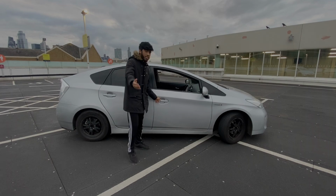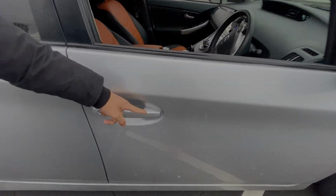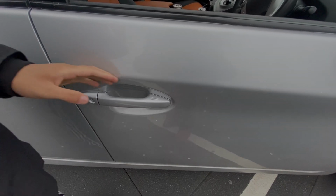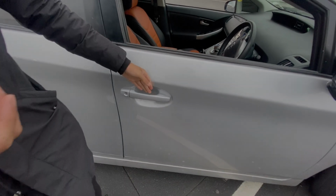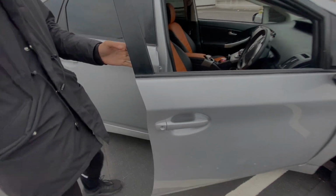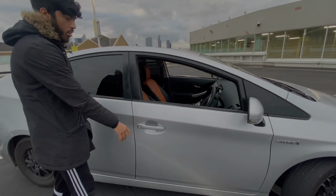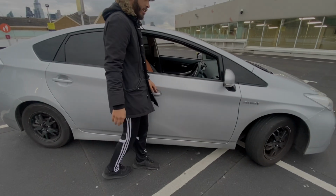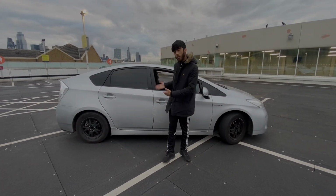If you'd like to come closer, see these little lines on the door, that indicates comfort access, keyless entry. So you've got the key in your pocket, ideally, let's say the car's locked, you just unlock it like so, and then you can also lock the car whilst you're next to it. Obviously, I've got the ignition running, which is why we're locked, and now it won't shut up.